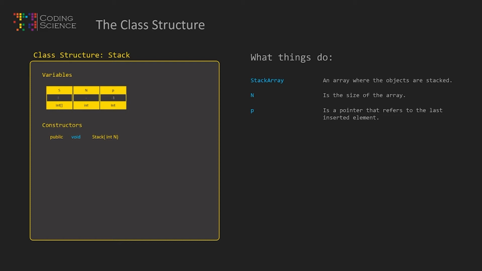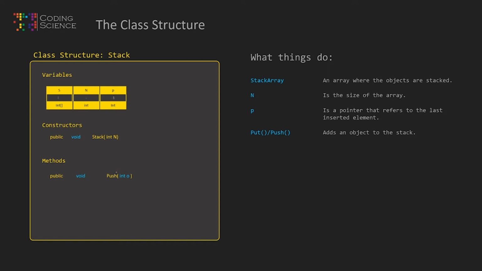And then we'll need some methods because we have to do stuff with our stack. So the first method is the push method. We've seen it earlier. The push method is to add objects, to push objects into our stack. Since we're working with integers here, this one will also take in an integer, and the variable will be called O. If you were making a stack of another kind of object, this int here would be replaced by something else. But today in our example, we'll use integers.